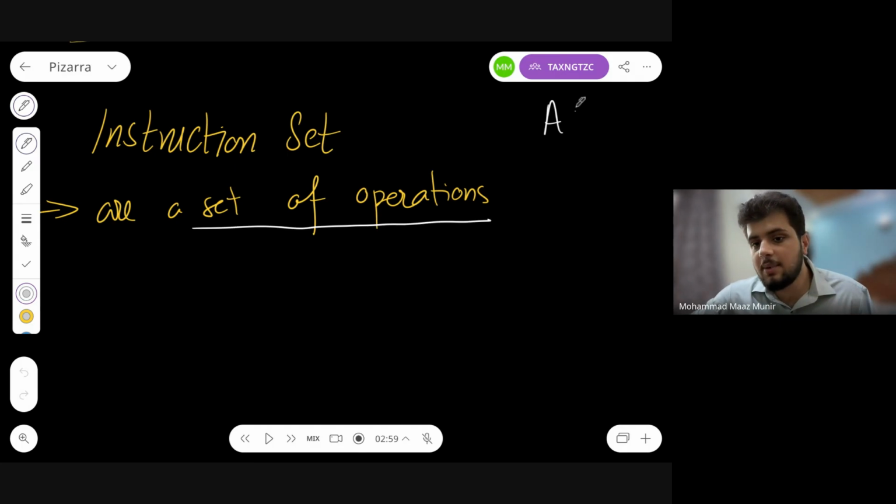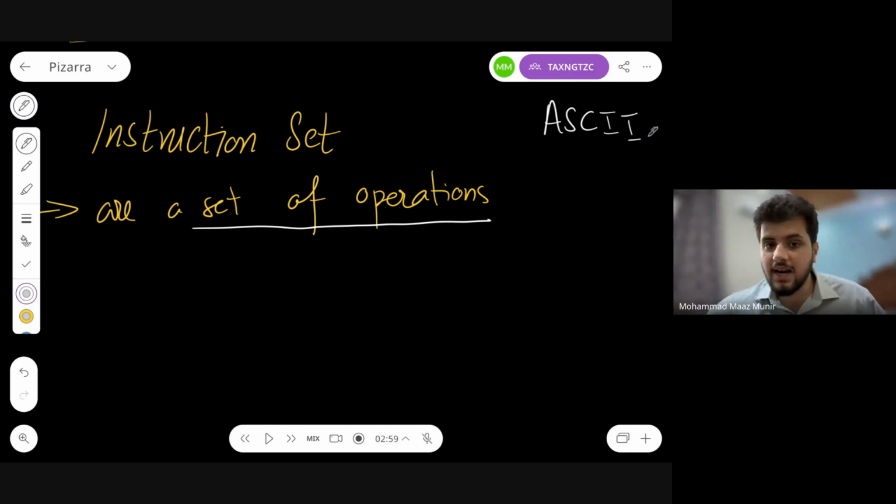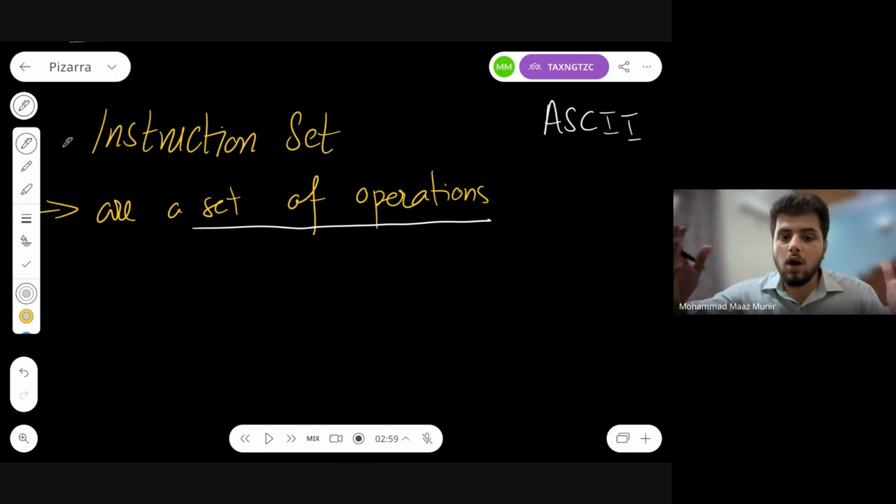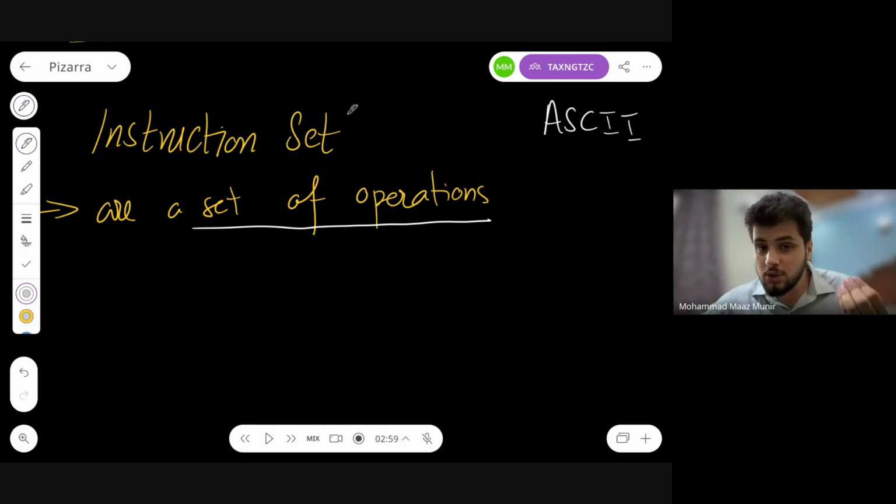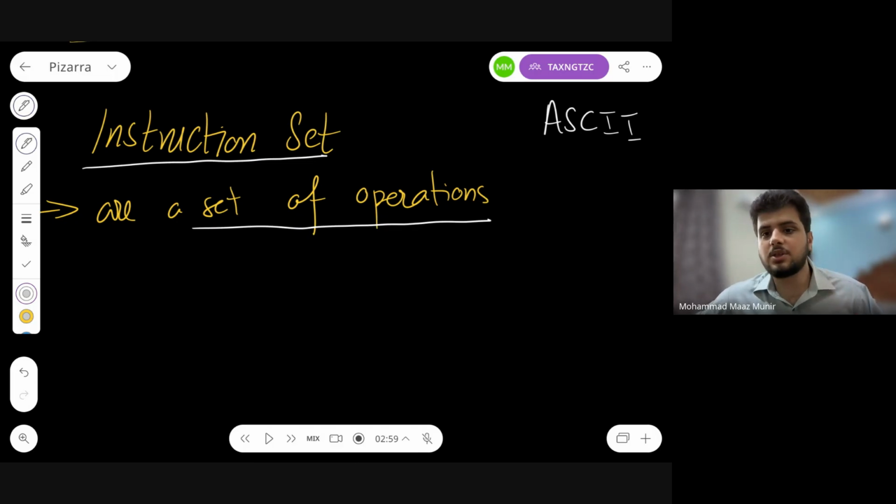Remember that ASCII table we studied in chapter number 1? It was a group of all the characters, right? Just like that, if we group up all the operations that a computer can understand and gather them in a table, that table is going to be known as your instruction set. Instruction set में आपको एक चीज पता होनी चाहिए.